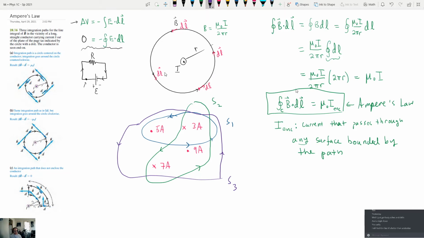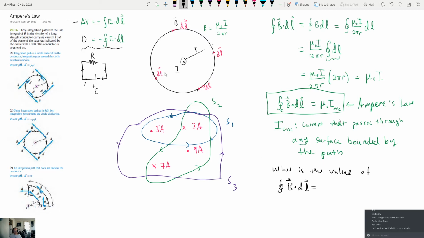We're not going to worry about actually calculating this. What we'd like to know is, what is the value of the integral of B dot dl along these paths? And the cool thing is we don't have to actually do any integrals to do this, because we know that the integral of B dot dl is just equal to mu naught times I enclosed. So I'll do surface 1, and I'll have you all do surface 2 and surface 3.